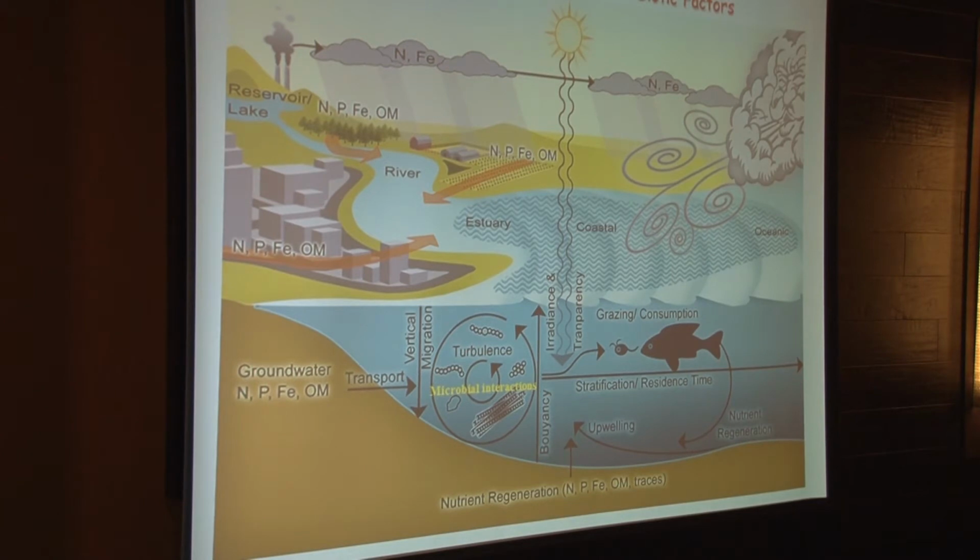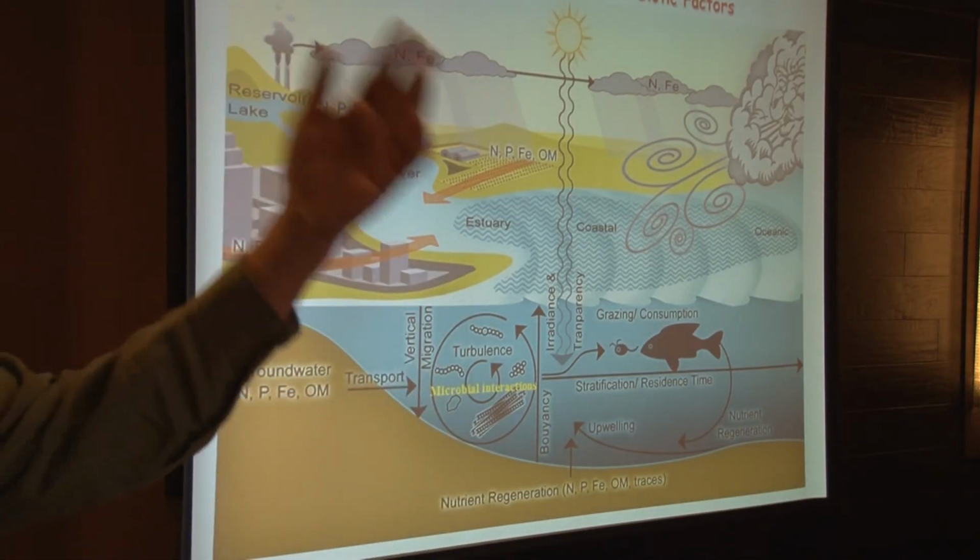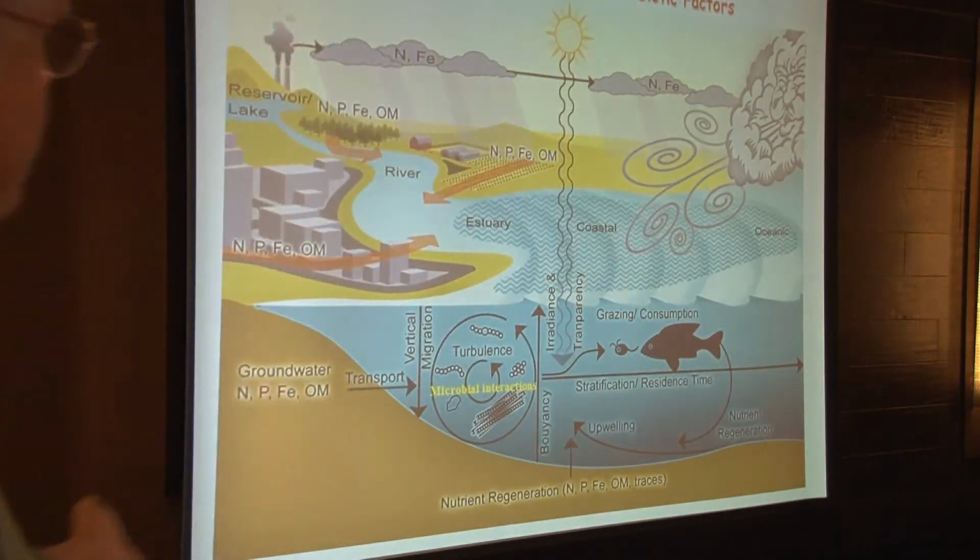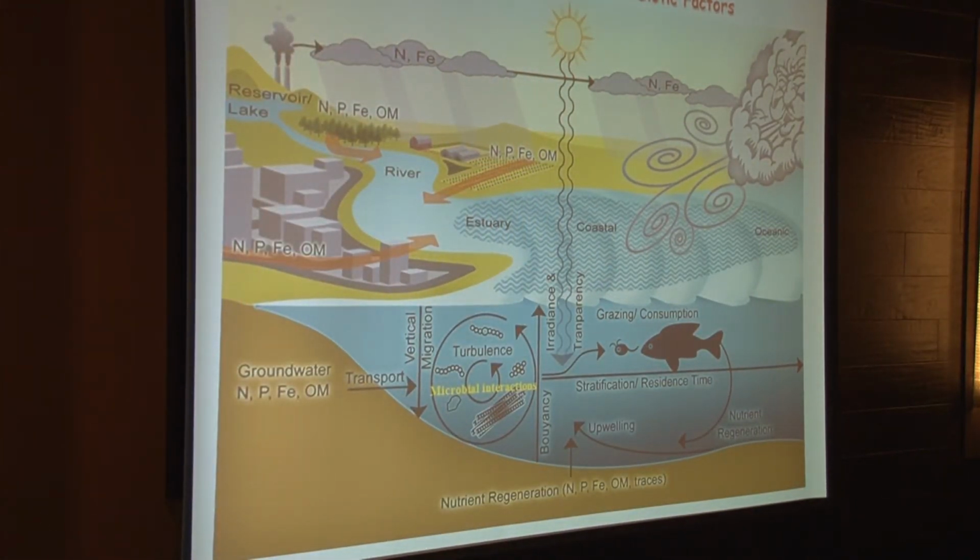The interaction of physical factors with the nutrient loads is another important determinant of who wins out and how the phytoplankton community is structured. So I've already talked about this part, but the other part I want to talk about is the hydrologic forcing that's going on in the system. And I think to some extent this is relevant to some of the upwelling questions and actual physical forcing of waters in and out of these structures, because residence time is incredibly important in terms of determining who wins out when you have a nutrient loading or excess nutrient loading problem.